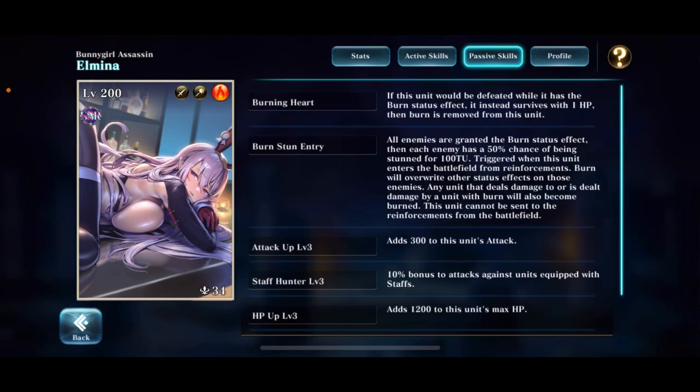But on top of that, you have a 50% chance for every enemy to stun for 100 TU. And this is just insane, because I don't think we've ever had a burn unit with stun, and this stun effect is RNG. It's not always going to stun every single unit. There is a chance it stuns all 4. There's also a chance it stuns nobody. So it is an RNG element, but 100 TU is a lot.